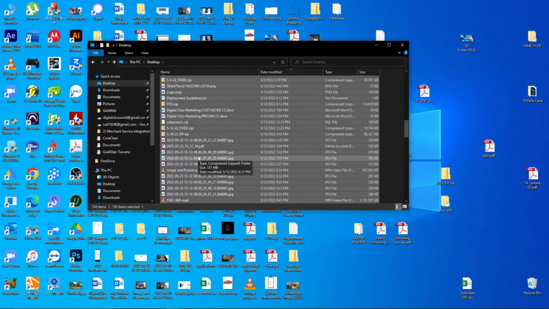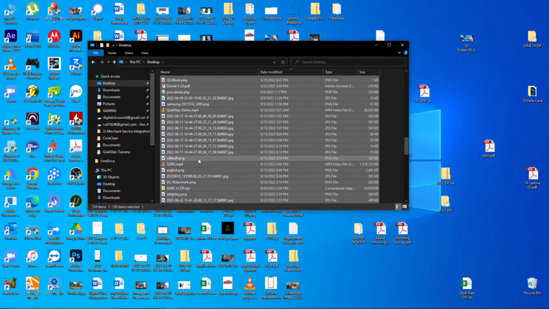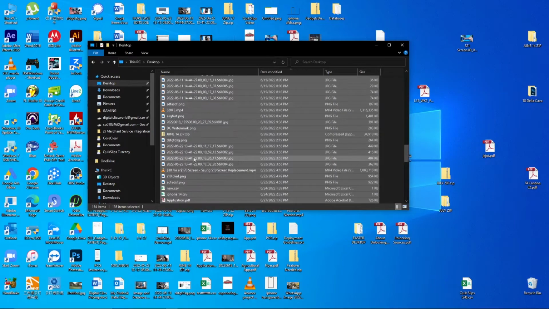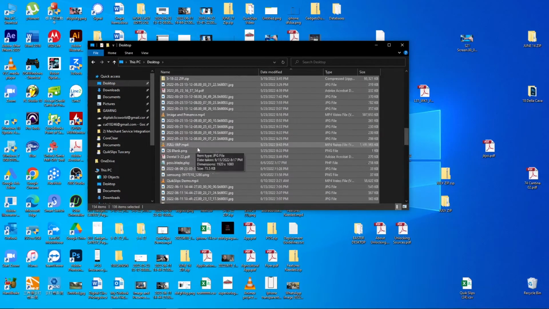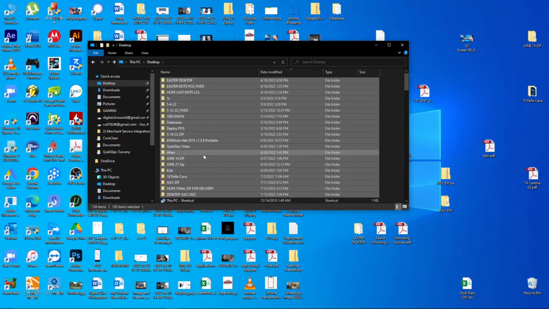And I scroll down, and if you're missing anything, let's say you open a project for Photoshop or Premiere Pro or anything, Word, and it says can't find document, then you know where to look for it. And it's going to be in this folder now. So here it is. I have all this stuff.